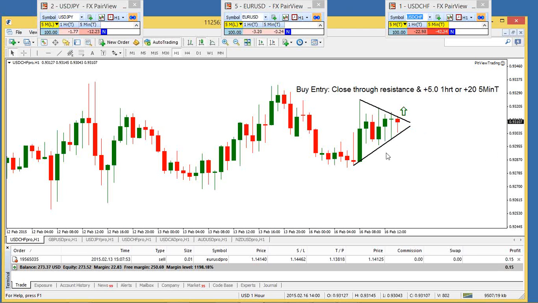As far as a stop on that, another tight consolidation on here. Put your stop right below this low, the low of the pennant formation. If you want to tighten up, you could potentially put your stop below this sideways consolidation right in through here. That's another option for you if you wanted to go a little bit shorter term. Or if you want to look for more pip movement, you can actually put your stop below this low and look for a little bit more pips. I'll leave that up to you, but you can put your stop in either one.